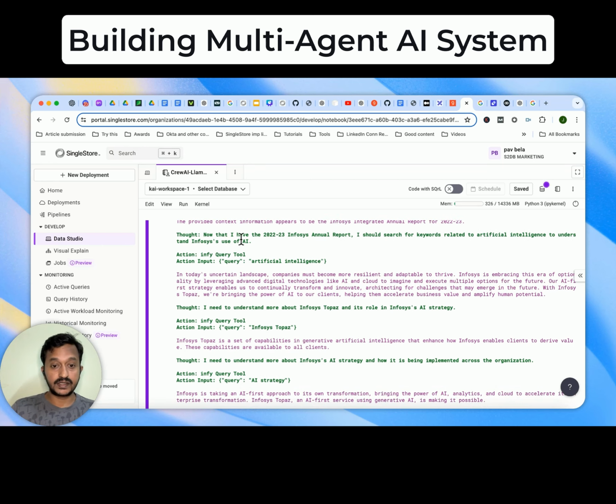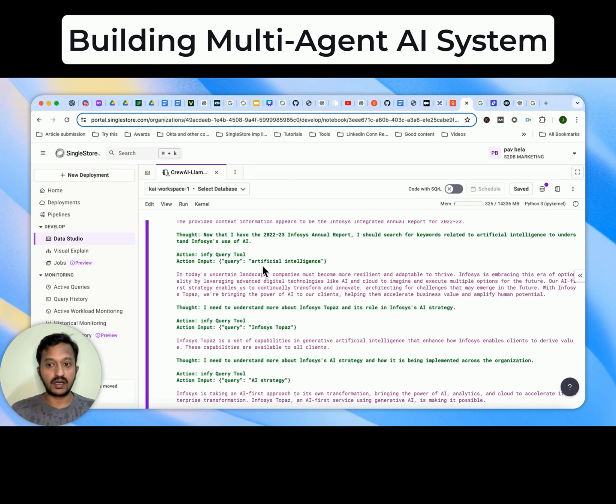And the next thought is, now that you have access to that report, I should search for keywords related to artificial intelligence to understand Infosys' use of AI, because that's what we want, right? That's what we have asked for. And the action is the infi query tool. Again, that tool comes in between, and then the query is artificial intelligence.